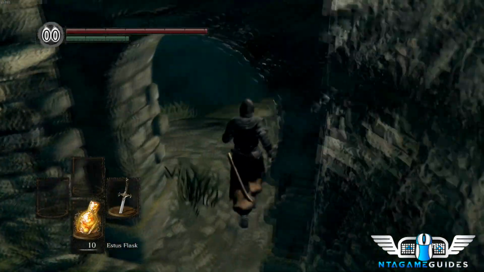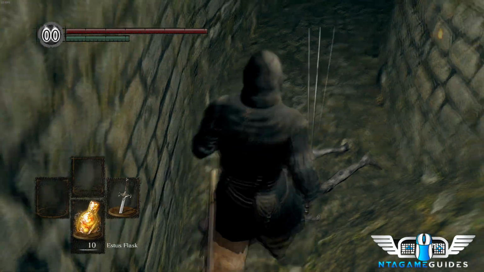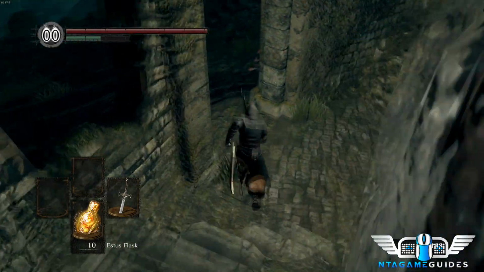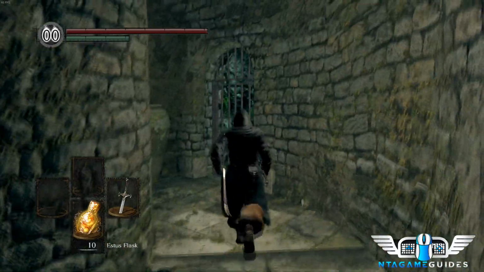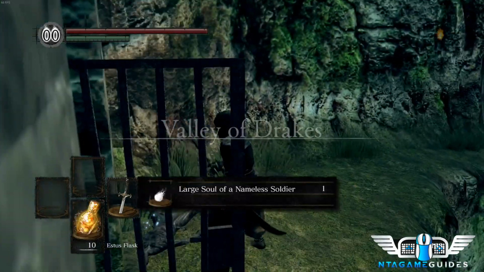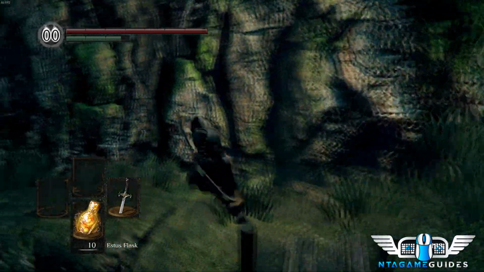Now I like to always make this elevator go back up, because if you die, at least you don't have to crank it back up again. Item here. Now we're not going to get the Firekeeper soul that's in Yolando right now, but we are going to use the master key here to open this door, and there's a soul item here. We're not going into Blighttown yet. Like I said, we're going for the red tearstone ring.